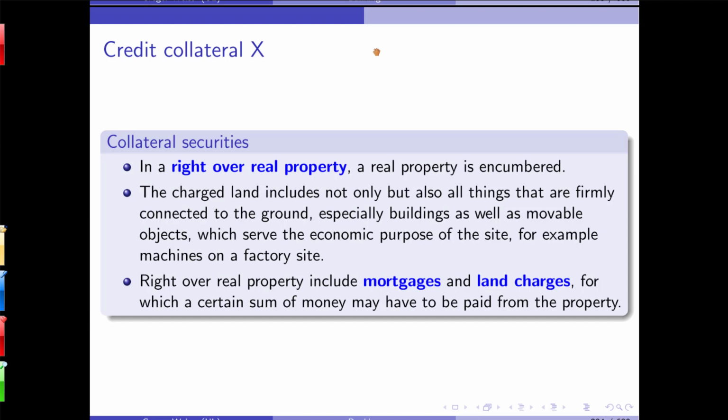The Hypothek, the mortgage, in contrast, let's start with the Grundschuld, the land charge, if you can translate it that way. It's an abstract claim against real estate. What does it mean? Does anyone know which of the two is used almost all the time in Germany? Is it the Hypothek or the Grundschuld? It's almost always not the mortgage, not the Hypothek, but it's Grundschuld. Does anyone know why?